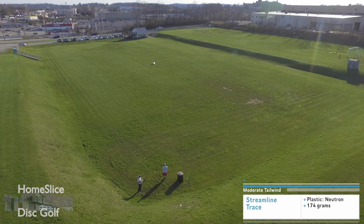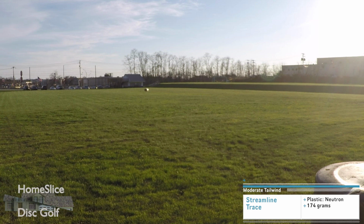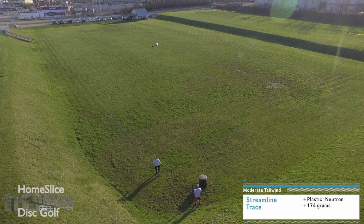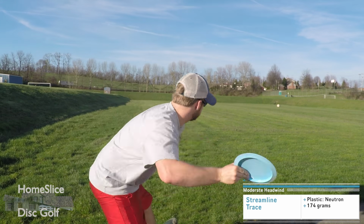Into a tailwind, it's a bomber. Tailwind, man, you can crank that thing, get it high. And Brad slipped a little bit there, but we like the flight. It's stable. It really looks stable there. He took a little bit more off and it dumps, but it's a long flying disc.